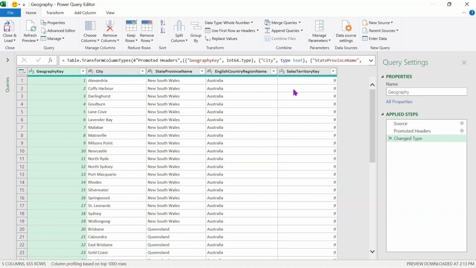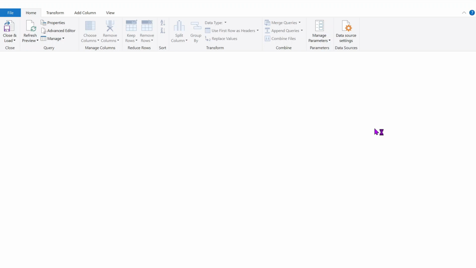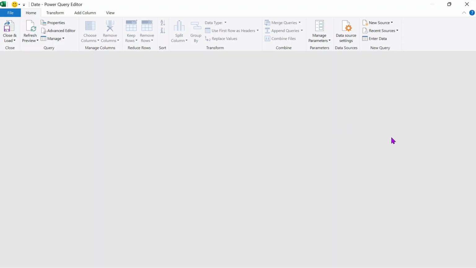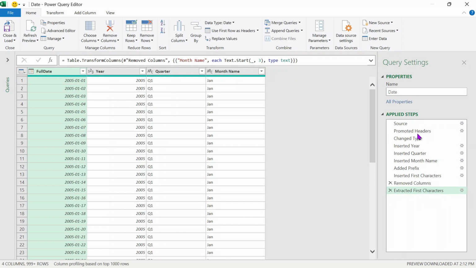If I do any transformation, those will also show here, like what we did in our date table. If I double click here, it will show everything. Here are all the steps that we have performed in our date table. If we did anything wrong, we can just cross it and that will be removed.